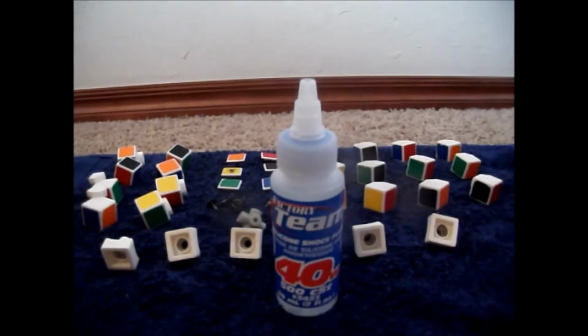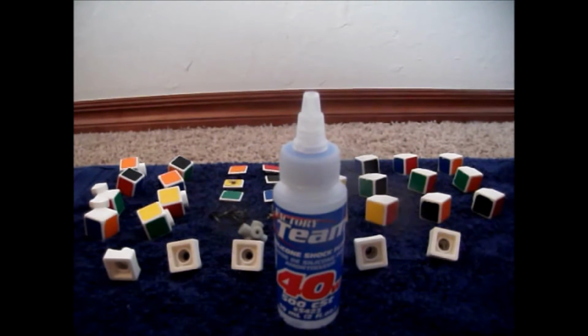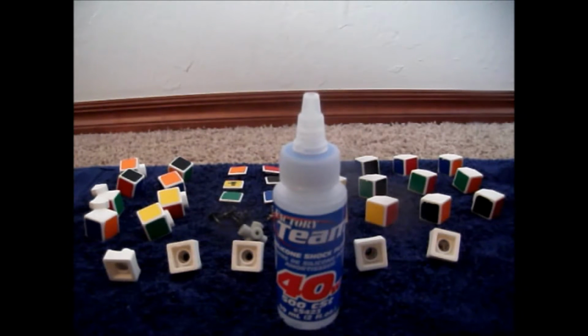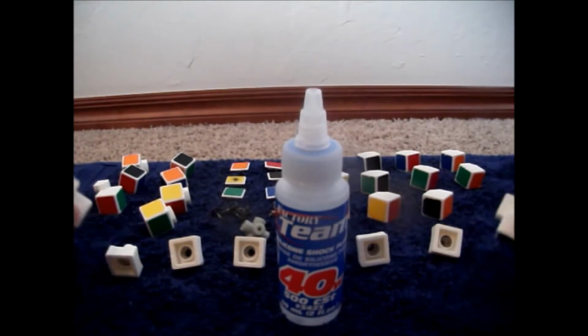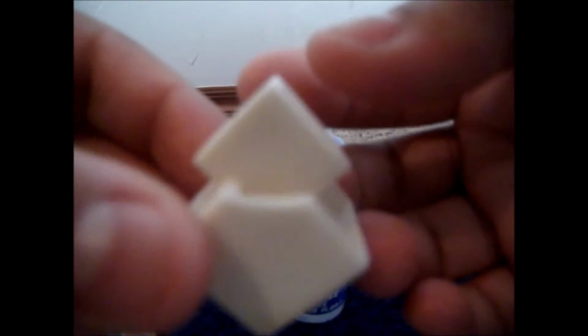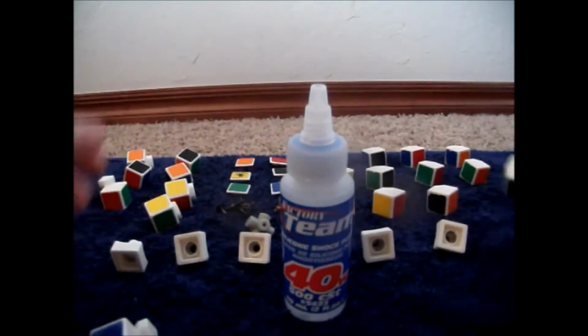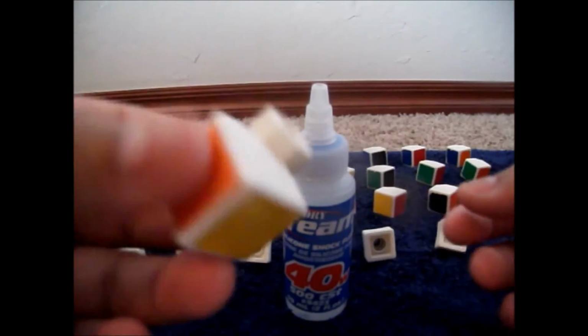The kind of cube that I'm using for this review is a Type A cube that I bought from Cube for You. I believe I bought this cube back in 2008. So Type A is old school for you young cubers out there, and you can kind of see the pieces. Here is an edge piece, pretty much a standard Rubik's mechanism, nothing special about it. And here's a corner piece, also a standard Rubik's mechanism. The only difference between this and a Rubik's Cube is the fact that it has springs and cores.